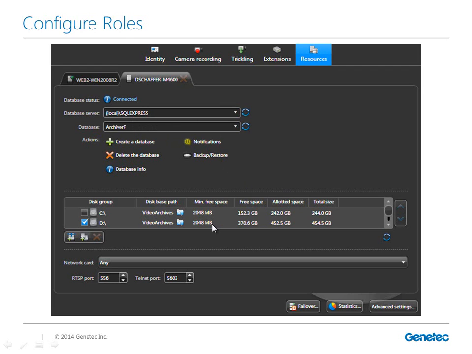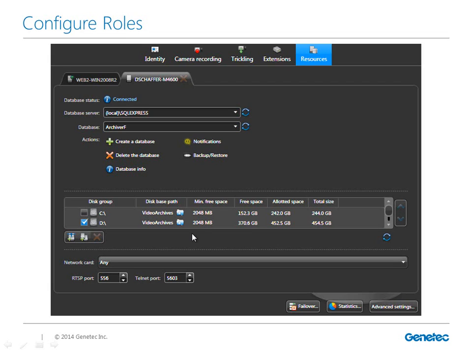Now below the database information is the storage information. Once again, each archiver role should have its own storage to use. If two archivers try to share the same storage, there will be problems when reporting the storage statistics and trying to clean up the disk space. As well, you may find that the storage device cannot handle having two archivers trying to read and write multiple video files at the same time, which could result in some performance issues.